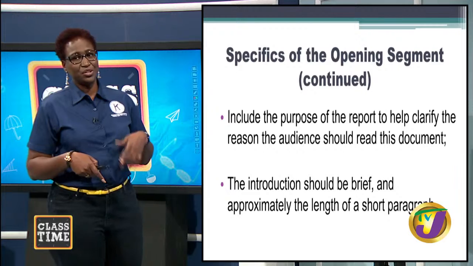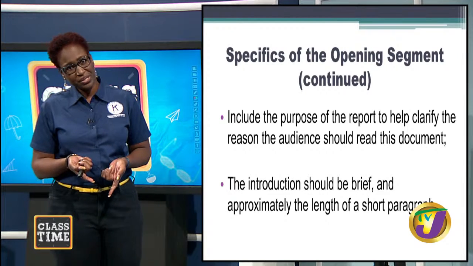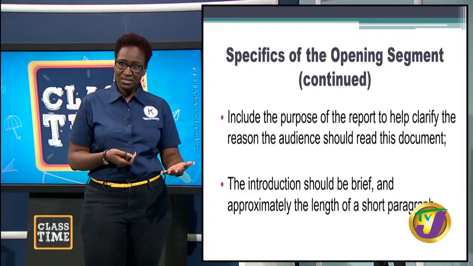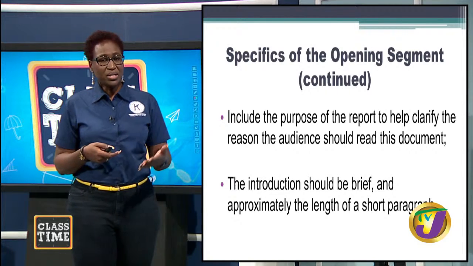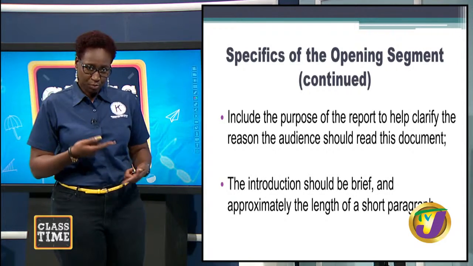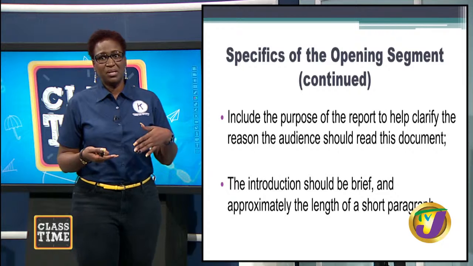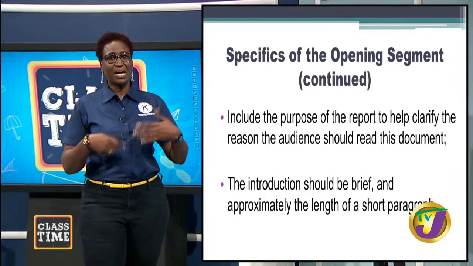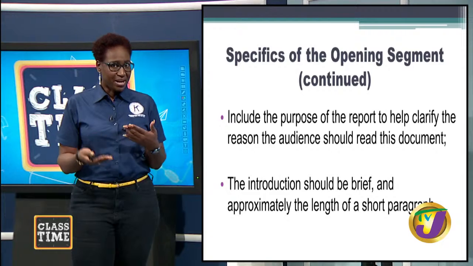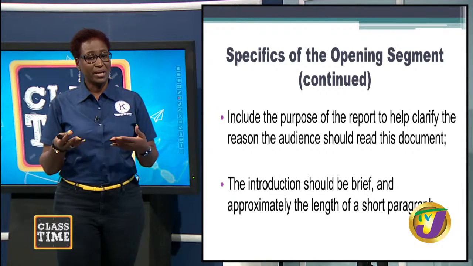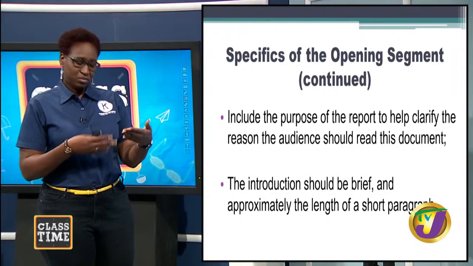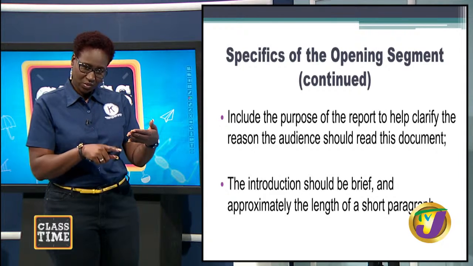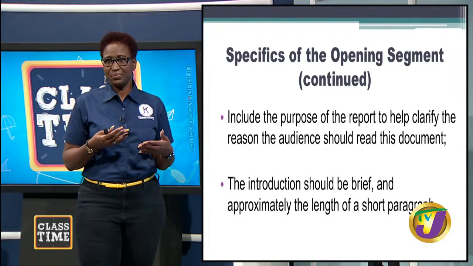Of course, you need to include the purpose of the report. Why is this report being written? Why is it necessary? Your audience needs to know the purpose, because it's not necessarily a case where the report was requested. Perhaps you just had to write one, and in writing it, you send it off. Your reader picks it up and asks, why did John Brown write this? Oh, because of so and so. That should be stated.